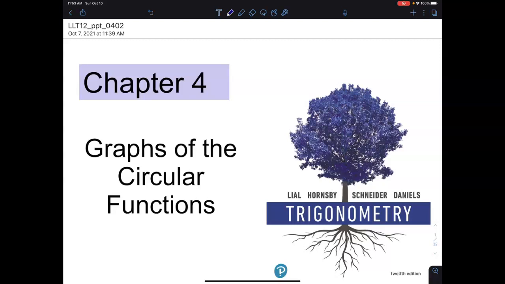Chapter 4, Section 2. In 4.1, we took a look at the graphs of trigonometric functions, sine, cosine, etc. And we looked at how if you multiply the graph by a number, that can change the amplitude of the function. Or if you multiply the variable that the sine or cosine is applied to before you apply the function to it, that can change the scale, having a multiplicative effect in the x direction instead of the y direction.